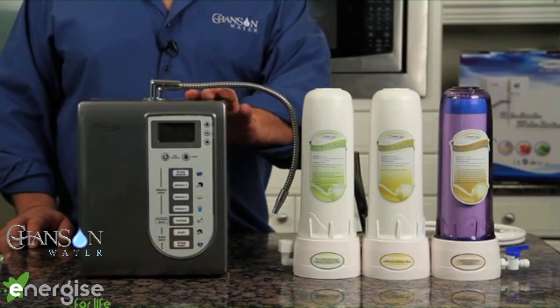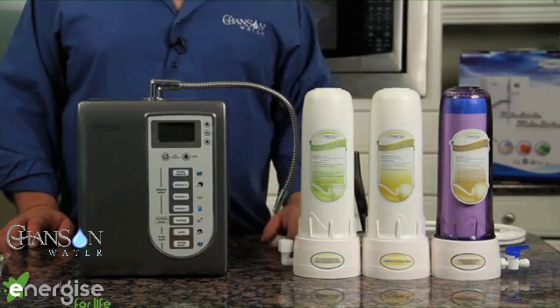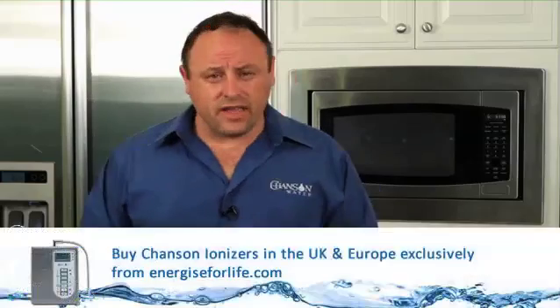Anybody that knows about skin knows that your skin has to exfoliate and you're constantly shedding skin layers. The Chanson ionizer makes a strong acidic water that could not only kill pretty much any bacteria, but it is unbelievable for the skin. It literally erodes away lines and wrinkles off the face. It can treat any kind of skin disorder from toe fungus to eczema to psoriasis to dandruff, and you'll see improvements in all those conditions from just spraying the water on the skin and leaving it.